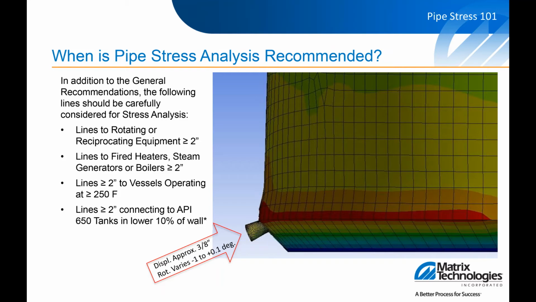And depending on the placement of the nozzle from the bottom, it has a little bit of a tilt to it. And the instinct when you're coming off the tank is to put a support right there, right off the nozzle, so that you're not putting any extra stress on this tank wall. But when you've got that situation, you've got that 1/4 to 3/8 inch displacement, you've got a degree of downward tilt, putting a support right off that tank nozzle can be about the worst place you can put it.